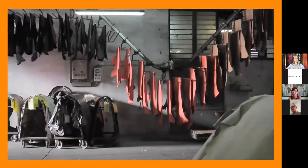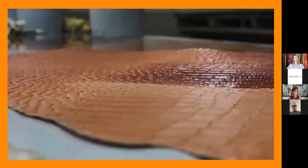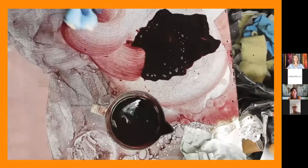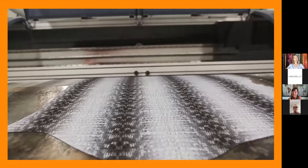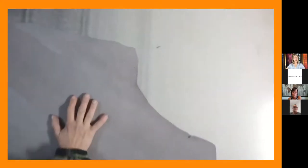Another characteristic is that they control the whole production chain. So from the very beginning of the hair removing from the skins throughout the whole procedure. From embossing to digital printing, finishing, and of course, packing and shipping. So in this section, you see the hand tipping, and this is a peculiar feature we have, and also you're gonna see more regarding the preparation of the molds of the plates that we build inside the facility. So here again you see our printing machines. You're gonna see everything more in details in a few seconds.